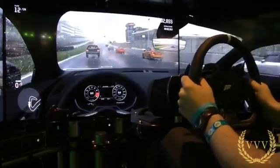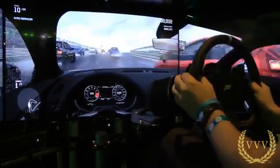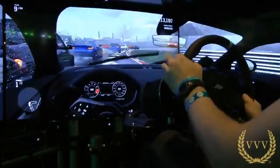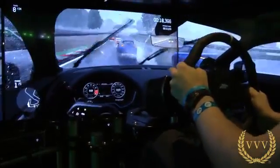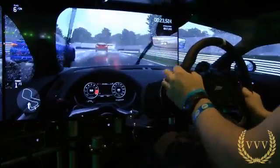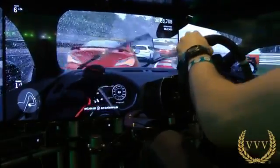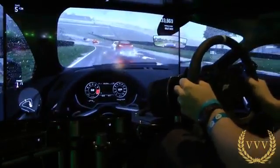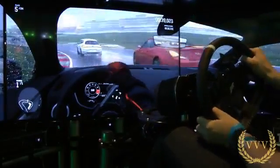So I'd learned from the first run where the puddles were, how they affected the car, a rough idea on how to approach them. I think that's the difference between dynamic and sort of set weather, is once you learn where the puddles are and you learn which puddles you can go through flat out, the challenge of wet weather drops considerably. Whereas when you have dynamic and you see these puddles for the first time and you don't know how deep they are, that's when there's a real challenge there, because there's more risk reward in that sense in terms of the dynamic side. But either way, from a visual perspective, Turn 10 have done an amazing job on Xbox One. They're bringing it together piece by piece.